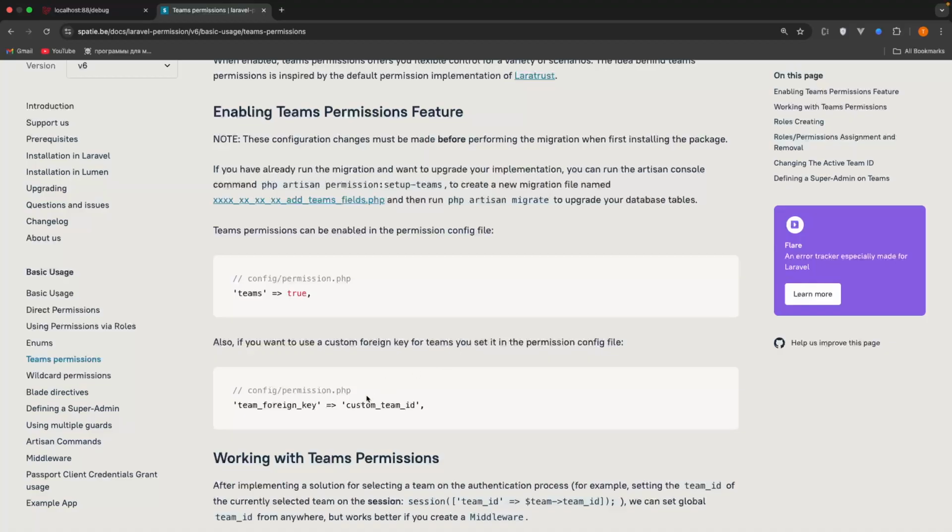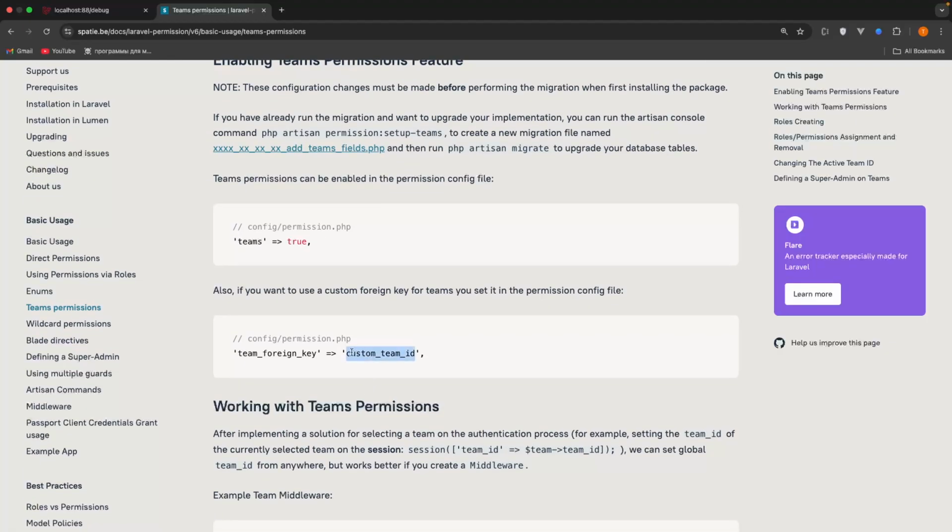So this one, as far as I understand, assumes the column defined in the user table that shows which team that user belongs to. The default when you install the package is team_id. But for Jetstream, the foreign key that shows which team the user belongs to is current_team_id. So we also should do that.